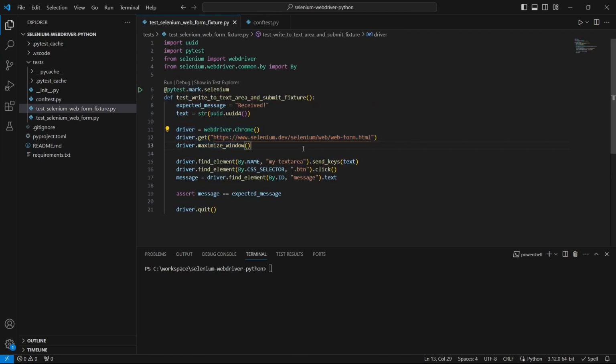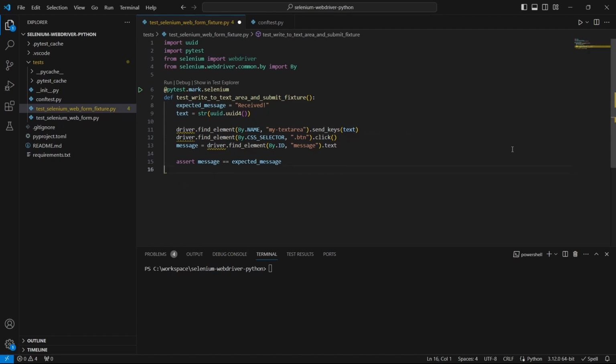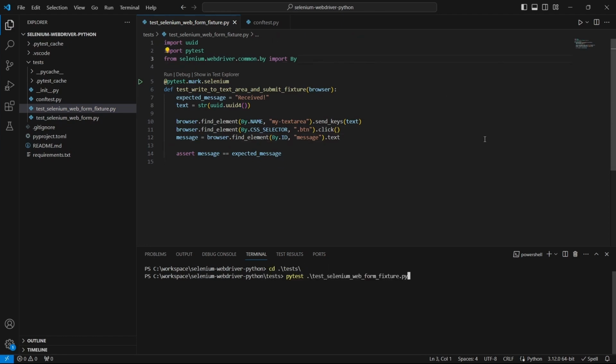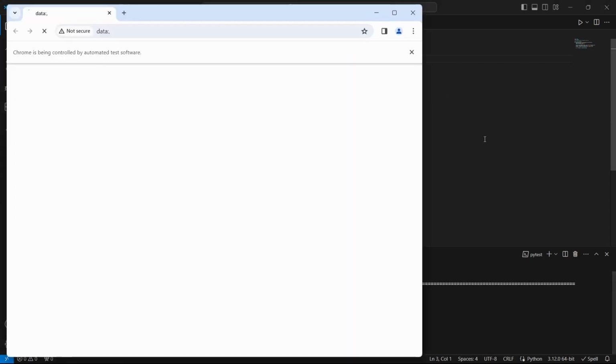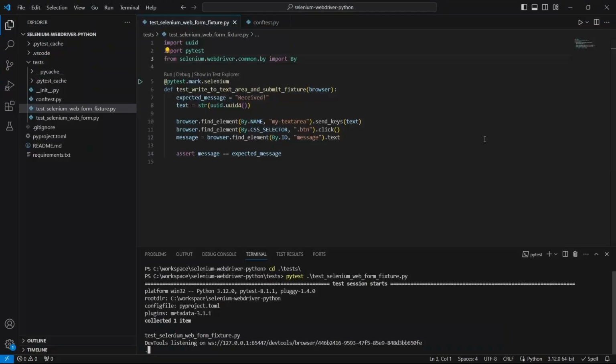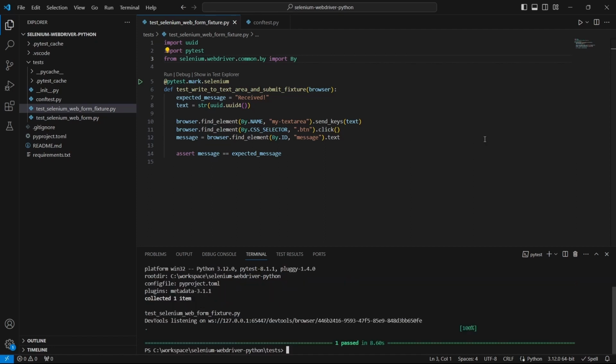Let's see now how we can use it. First, let's get rid of those lines of code, and also we no longer need this driver.quit. To use the test fixture, we have to set the test fixture as a parameter to our test function. In this case it will be browser. And simple as this, we have to replace this driver with the browser. Now all the errors are fixed, so let's give it a run. And as you can see, everything looks okay.